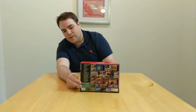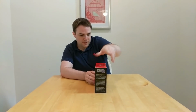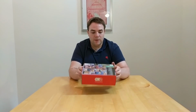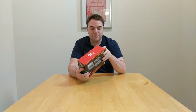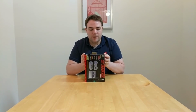Okay. And then on the side here, just talking about the SNES controller. And then on the side here, talking about the SNES console. The top has the new Nintendo Classics logo. I believe that was on the original NES Classic as well. And then the bottom, this just looks like health and safety and some trademarks. So, getting into it, this is not sealed. You just saw me open this box, straight from Best Buy, or from UPS rather, and it is not sealed. I don't want to break this too much.